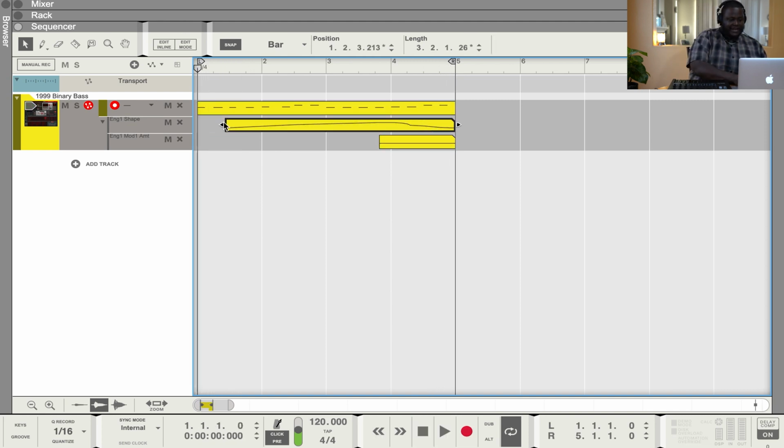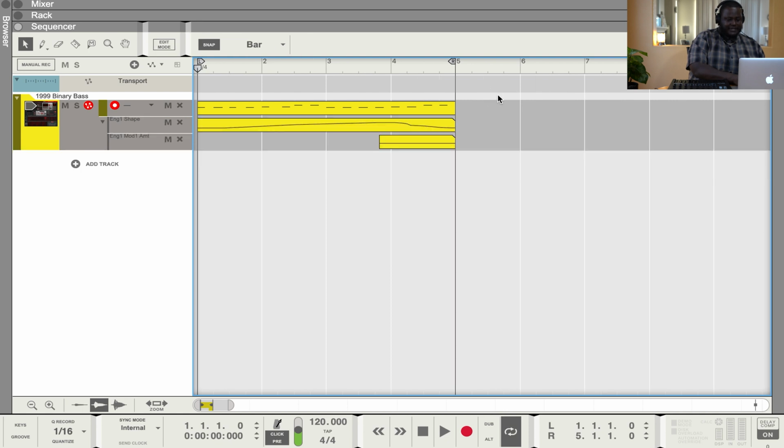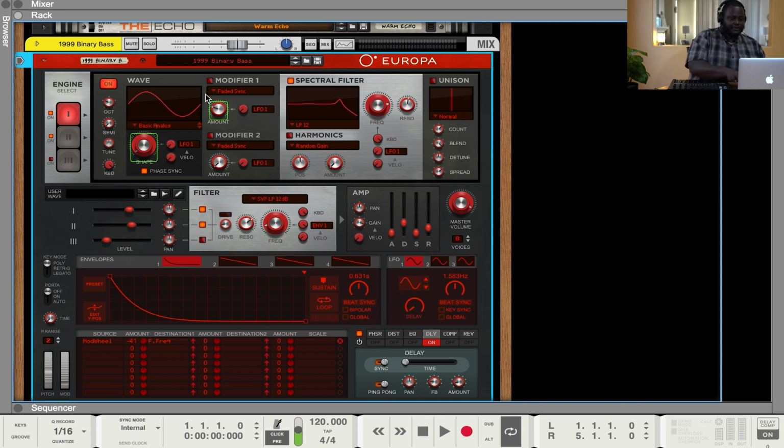And now let's check out that automation that was created. So as you can see, as I turned the knob, it increased this automation, and then I turned the knob down and it decreased the automation. So it changed. Now let's see what it looks like in the rack. It actually changed the parameter of the shape of this wave sound in order to change the sound via the automation.